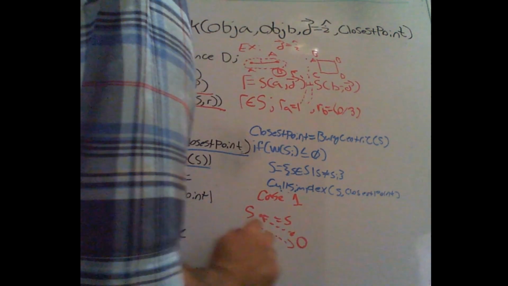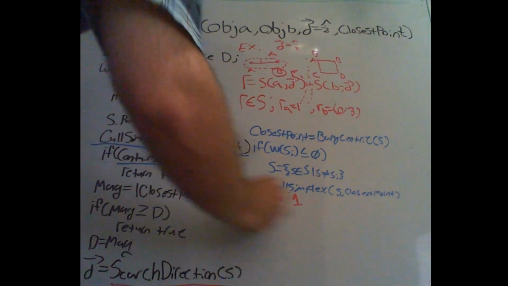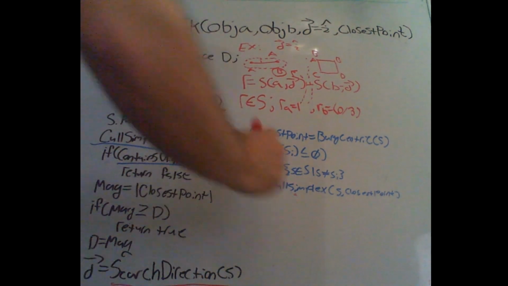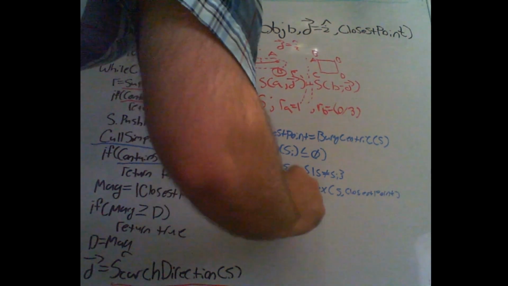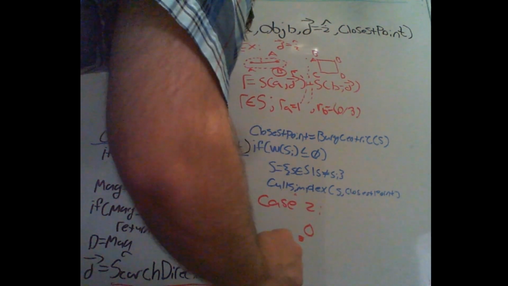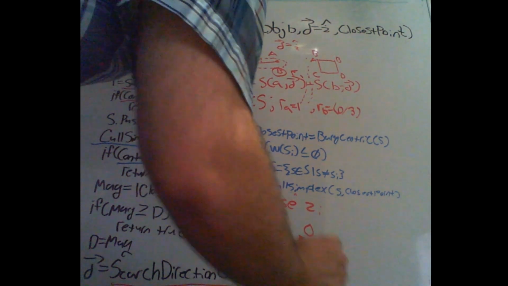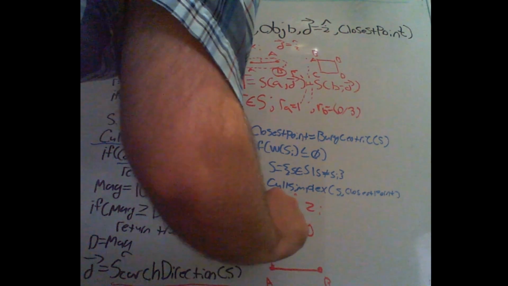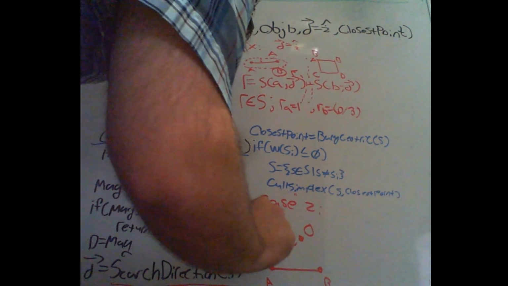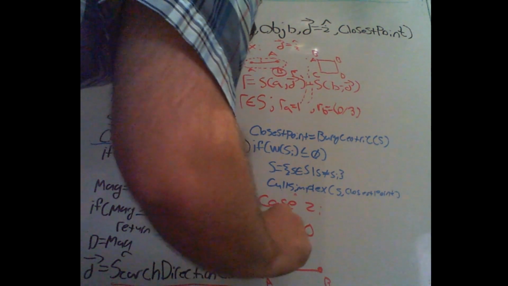For the first case, we simply treat the point on the simplex as the vector OS, and then negate that to find the search direction. In each case, we're going to want a vector that points towards the origin so we can converge in on it. In case 2, we'll use the same method as in the tetrahedron case, compute the cross product of the vectors AO and AB. This will give us the bivector of that plane, and then we'll cross back in AB to get a new bivector pointing towards the origin.